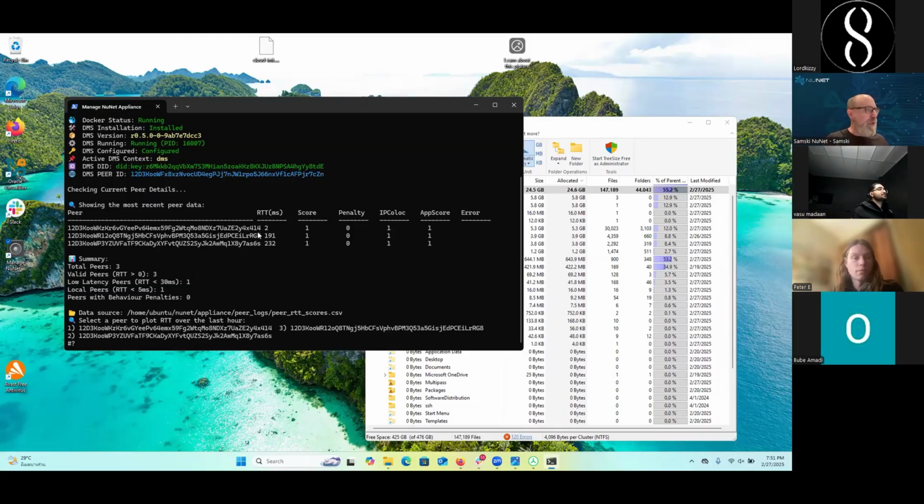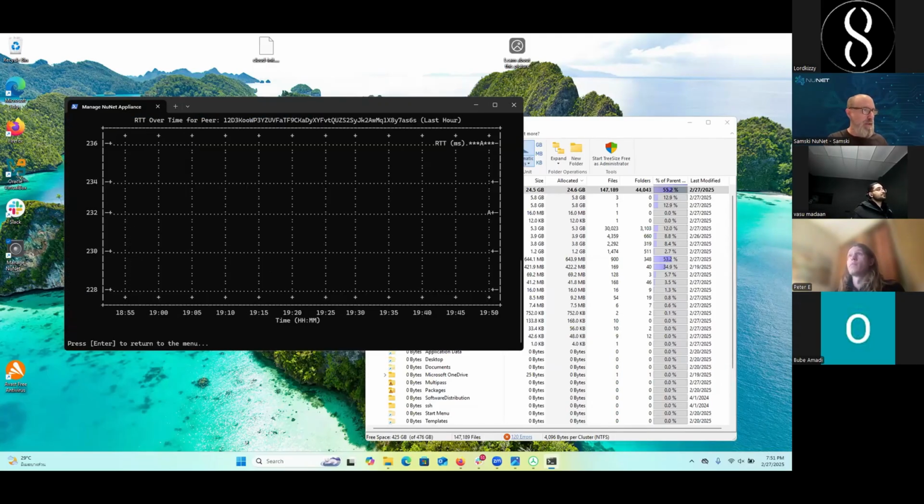But what's useful here is, if you want to run something on another machine, then maybe you are aware of the response times and stuff like that. So you can quickly see other peers that you might want to schedule a job with. And then using this menu, you can just select one of them and hit enter.